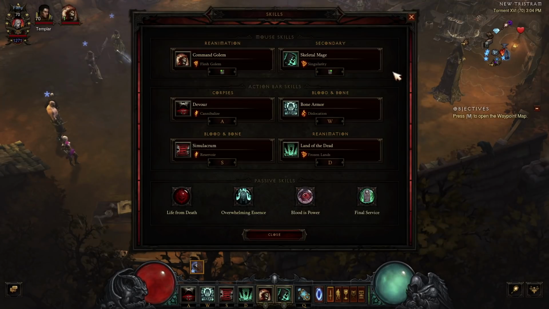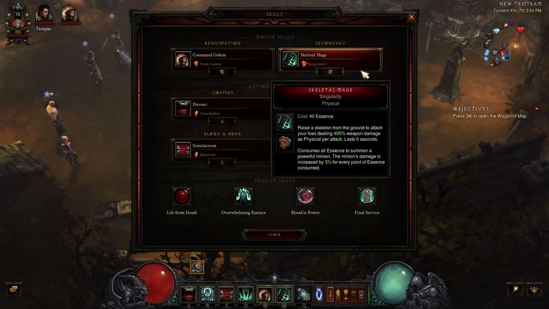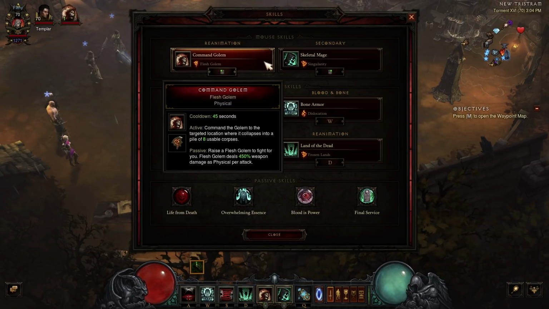So mopping up the skills very quickly, Skeletal Mage Singularity, this will empty the essence pool, and the more essence we have in the pool, the more damage the mages do. Command Golem, Flesh Golem, on-demand corpses. This is really nice actually if you do die, so if you do end up where you've not got access to Land of the Dead or Simulacrum, this means you can retreat, you can plop your golem down, it means you can play the build a little bit more defensively, and I just find it's really easy to use in combination with Simulacrum, because having so many corpses, so many health globes, it just makes it a lot easier to play. And the 30% toughness from the Golem Skin Breaches is handy.